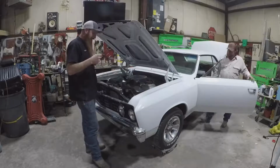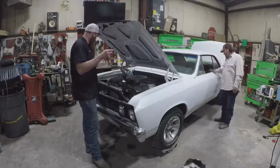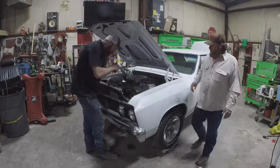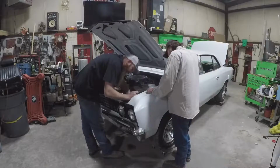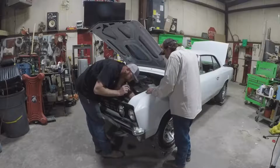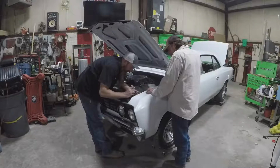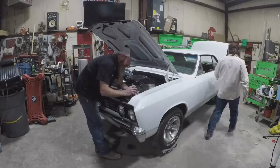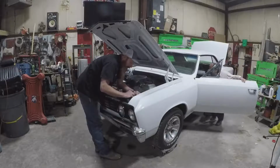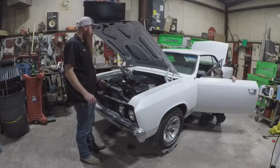Key is on. Light switch is on. Lights on. Okay, we got power at the high beams. We got power at both the high beam and the low beam. Click that button. So we still got power at both the high and low beams. So first off, you probably got a bad switch.